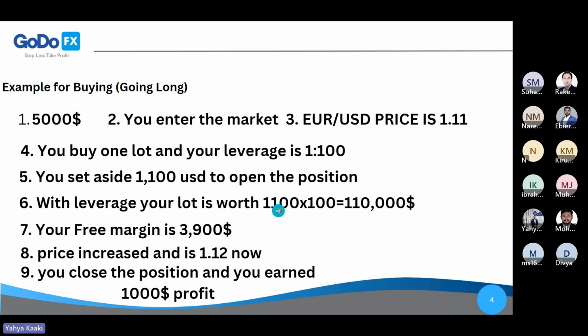Okay, so basically, as an STP, we just have spreads. We don't have any commission. We don't put any commission on the client, and what we have is swaps that we don't even have control over. So if you kept a position overnight, you will see swaps. Swaps are minimal at some point. It's not something to worry about. As long as you're making money, I don't think you will look at how much swaps you are consuming.